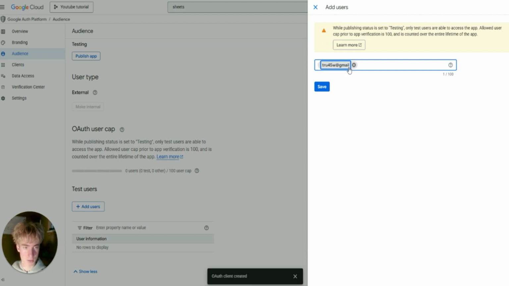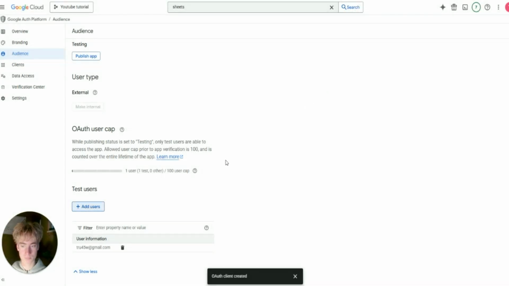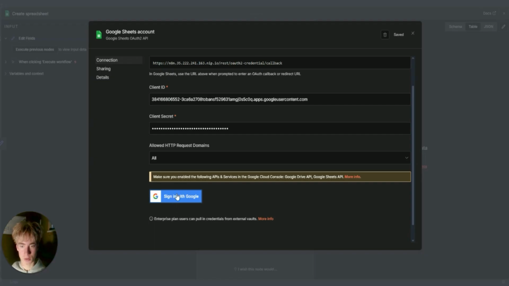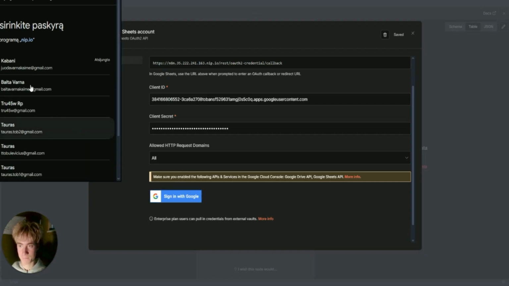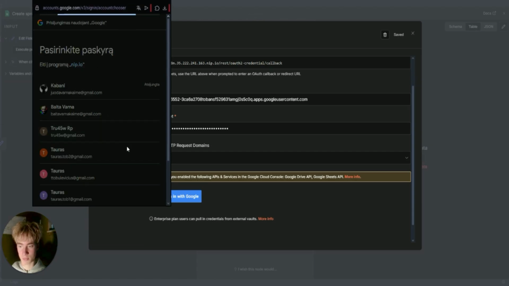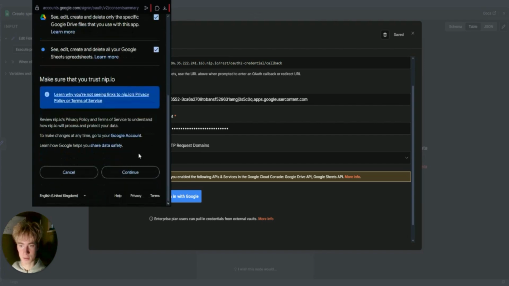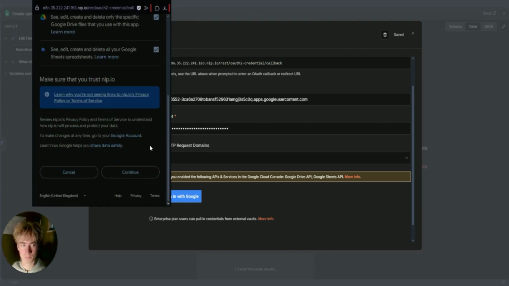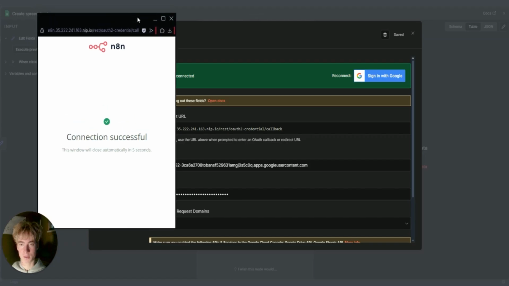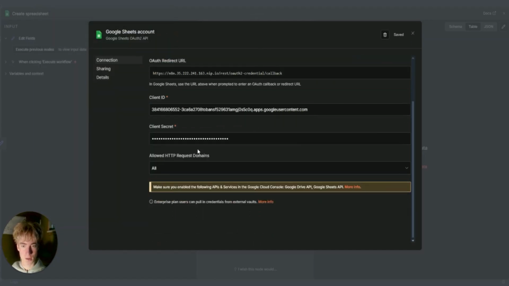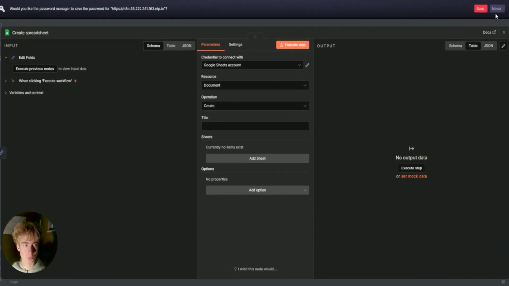This is not my main email, but right, so now once you have this, it should work great. Right, now choose the email that you added to the test users, and now continue. Select all, continue again. And now great, you see connection successful. So this is how you connect your Google Sheets.